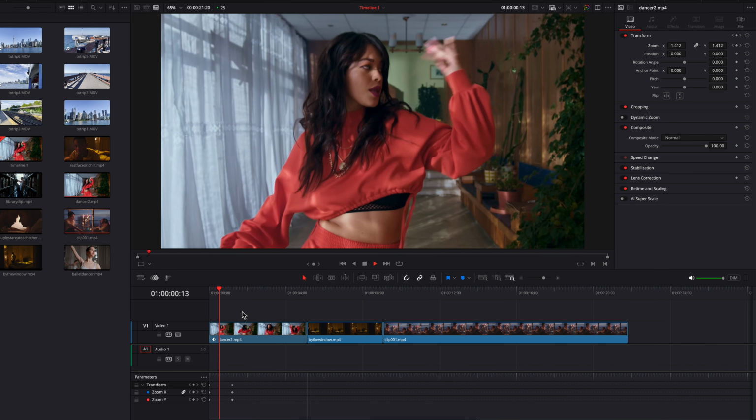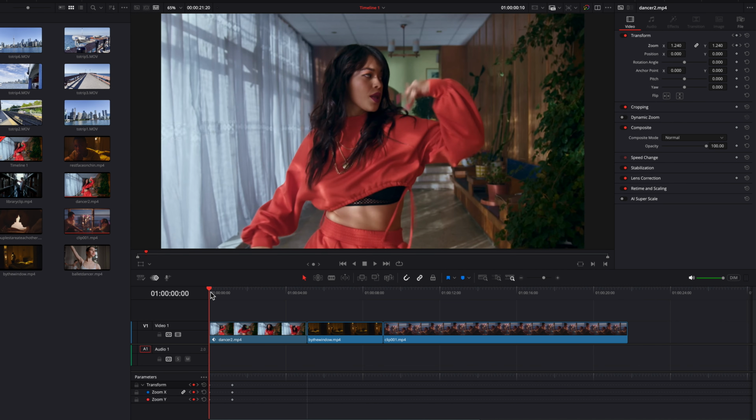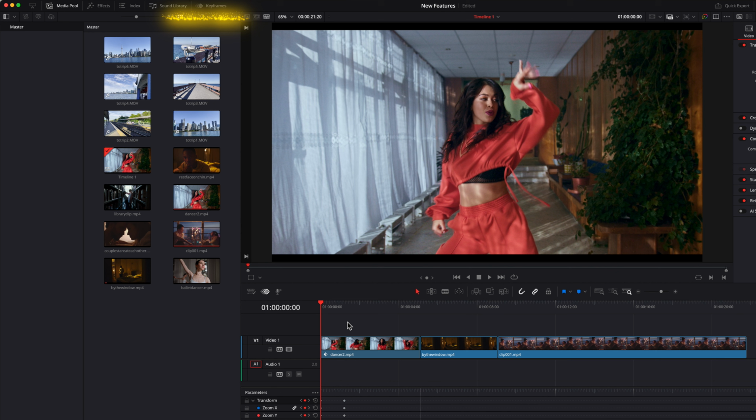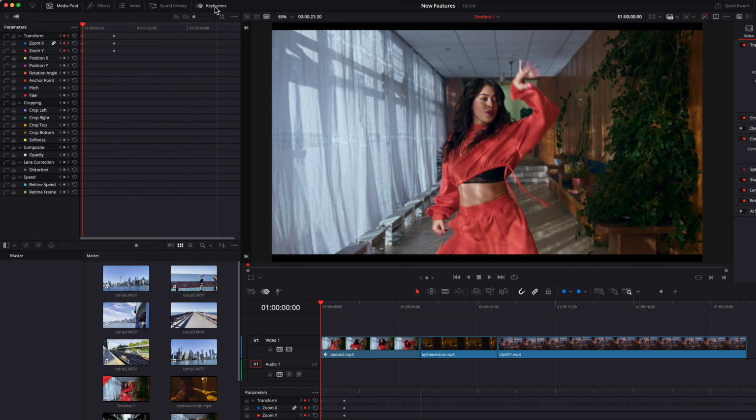Now, going back to this effect, you will see that this zoom is very linear and flat right now. So in order to change that, what we want to do is come up top and click on keyframes. This is going to reveal this new keyframe editor. At first glance, you're going to think that it looks kind of like the keyframe tray that we saw. Well, in many ways, they are similar. For example, you can click on the keyframes and adjust their position very easily.